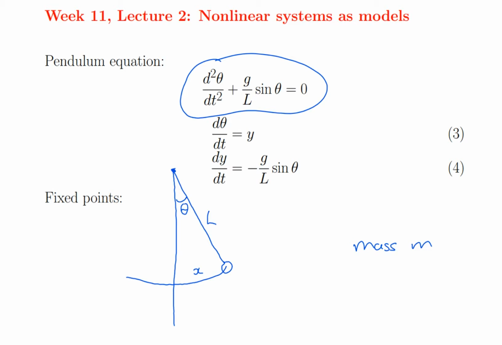L. And now we're going to look at the forces acting on the pendulum, of which the force we're going to consider is gravity. So there will be a vertical down force equal to mass times acceleration due to gravity, g. That's the setup. Now, what do I do with this setup? The component of that force along the pendulum rod will just contribute to the tension along that rod, so I'm not really interested in that. So I want to take that force and decompose it into two components.